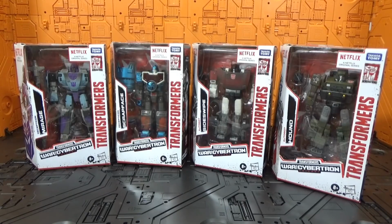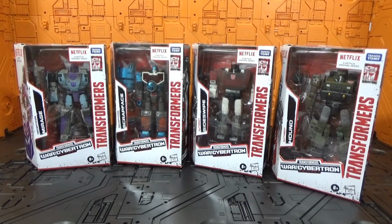It was Kevin from Unicron.com. It was me, who else was there? Anthony from TFU.info, so we were all trying to trade to get these figures, especially because these figures are not on the shelf right now, so there is this newness to them that's really cool. So let's go ahead and get these out of package.